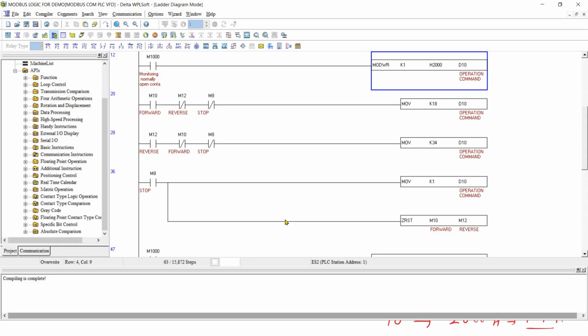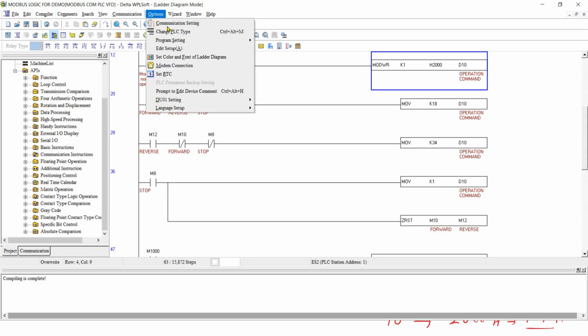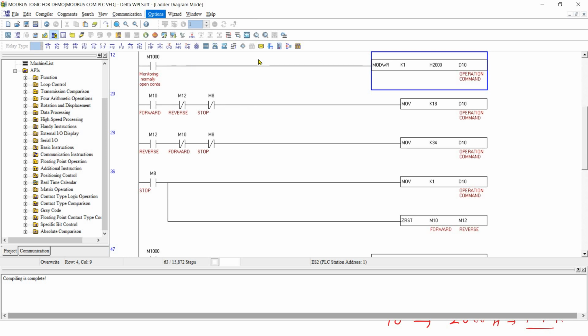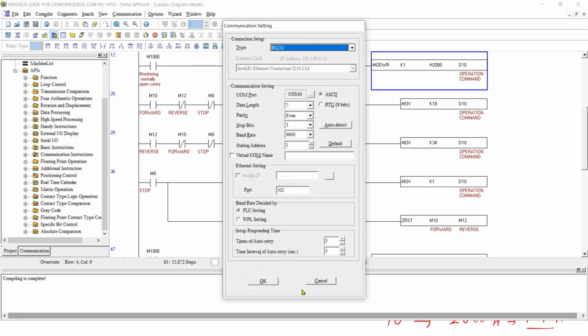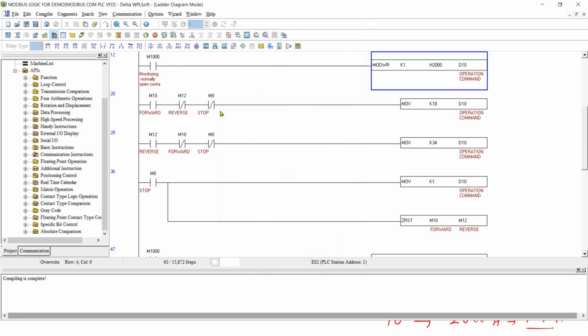Now I am writing this PLC program to the PLC. Communication setting is okay this way.